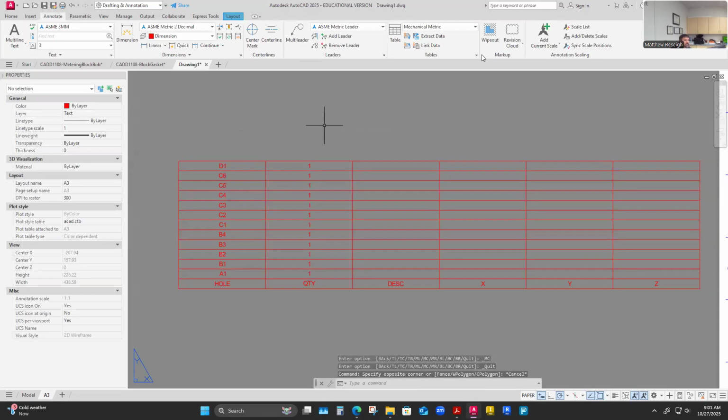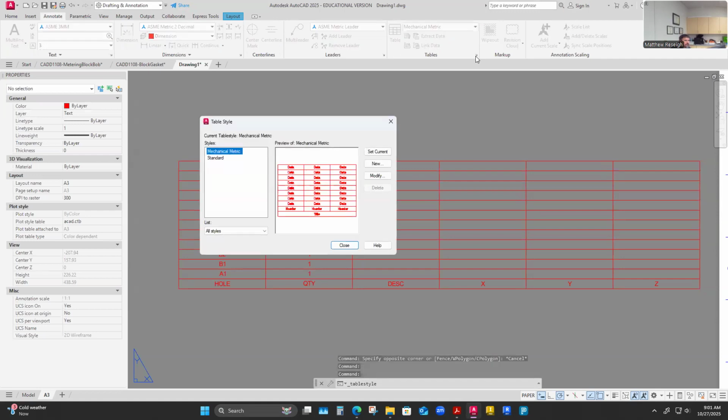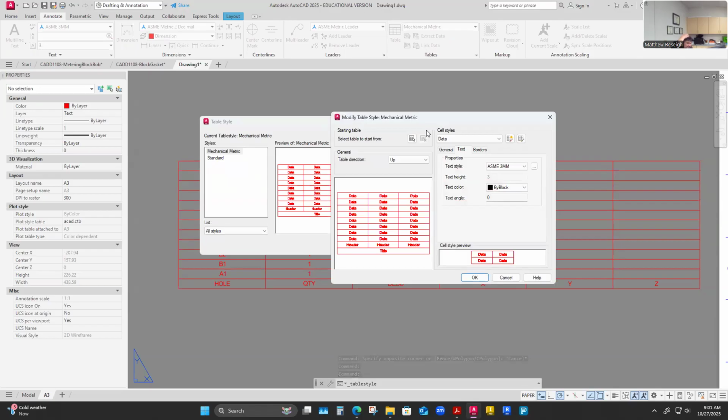So yeah, what's actually going on is this style here. If I open this up and I go to modify this, it's probably something to do with my data. It probably wants to separate your numbers and your letters and numbers. Maybe a lot of people with their tables will push one to one side or the other. It looks like a default format that we're dealing with here. So here's cell styles data. And I think I can manage or create new cell styles. Let me just poke around here a little bit.